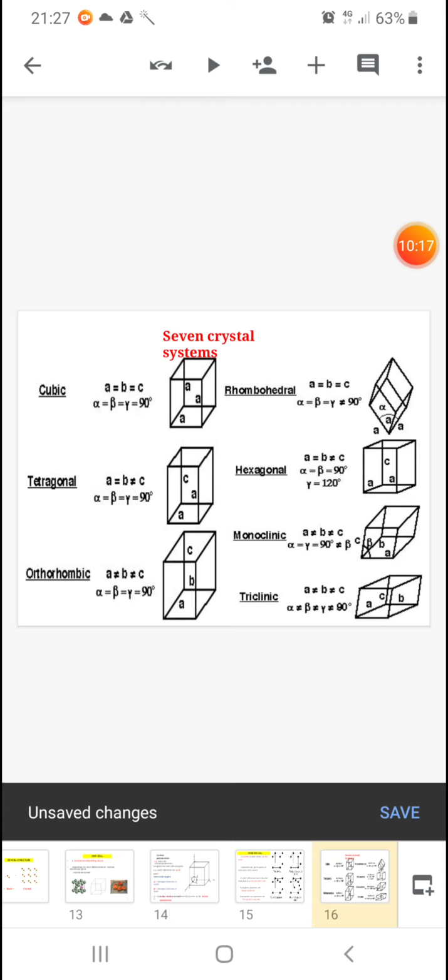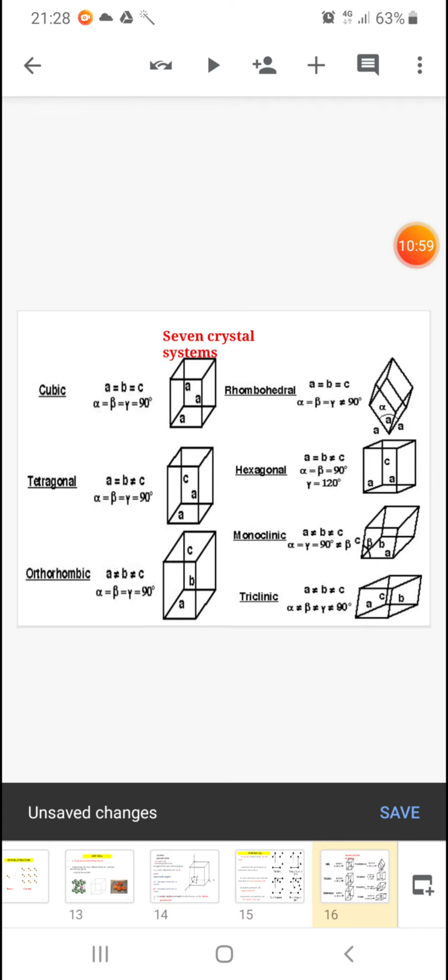These crystal systems are important because whenever we are interested in finding the dimensions of the unit cell, specified by the 3 sides, that is A, B, C, and the corresponding angles, that is alpha, beta, and gamma, these depend upon the sides A, B, C, and alpha, beta, and gamma. Then the 7 basic types of lattice structures are found in the 3-dimensional structure, so these are important. We have to see them one by one.